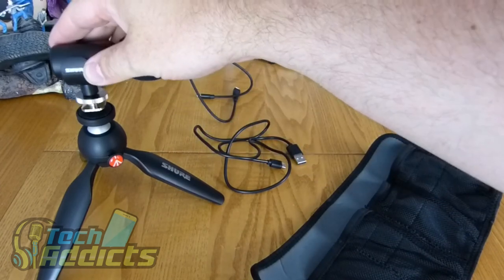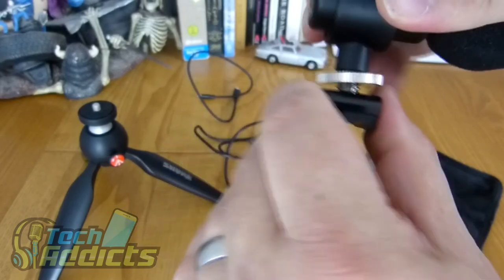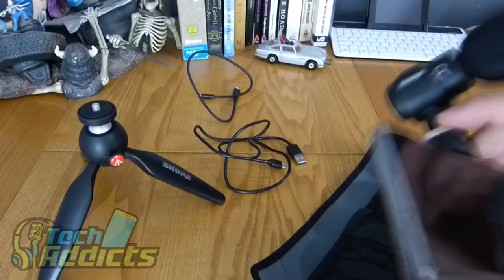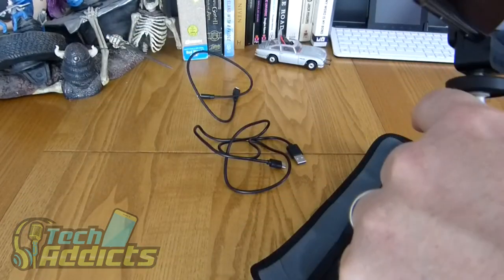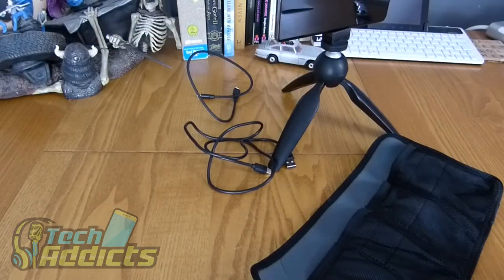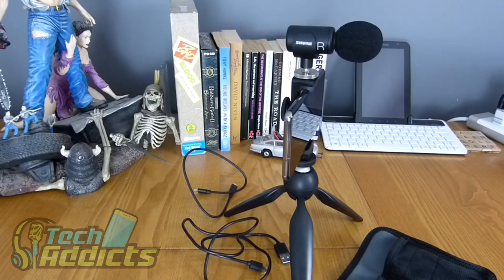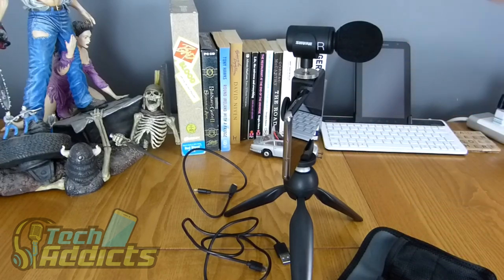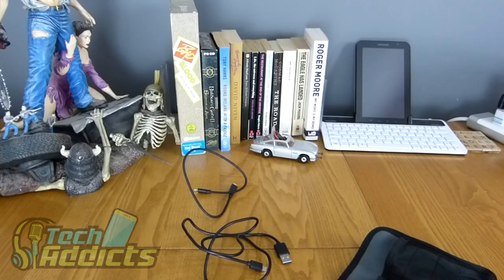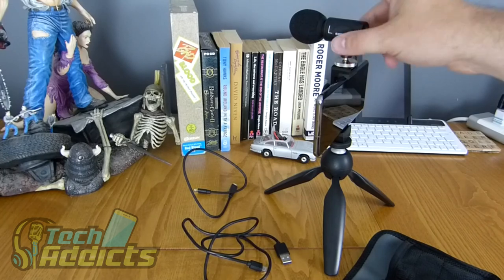That either attaches directly onto that, or you can slip it in here like this. Phone in like that, and then this on the bottom. And there we have a nice setup, ready for videoing and recording yourself. No, this is supposed to go the other way around. There, ready to start videoing and filming whatever you happen.